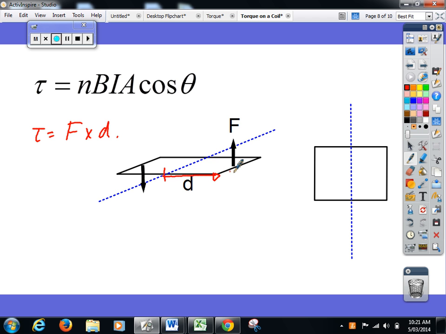So we are going to work out the force on this wire. Now let's give ourselves the length up here. We'll call that length there L. And this distance here is D. Are we okay with that? Now the force on this wire would equal BIL, at the moment it's sine theta. We're going to change that to cos theta in a few moments, you'll see why. Okay. Now, that means that this equals BIL sine theta. Now we need to multiply it by D.